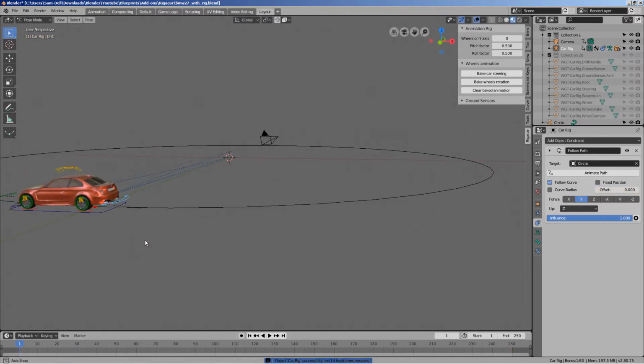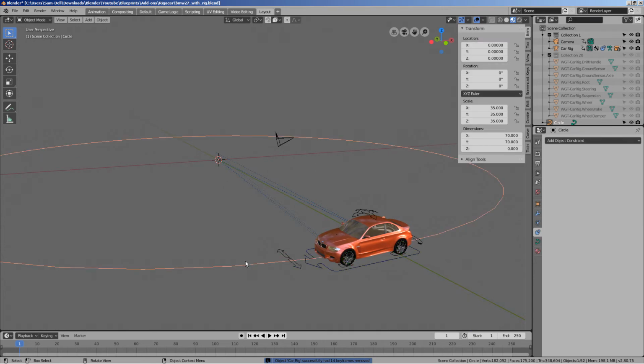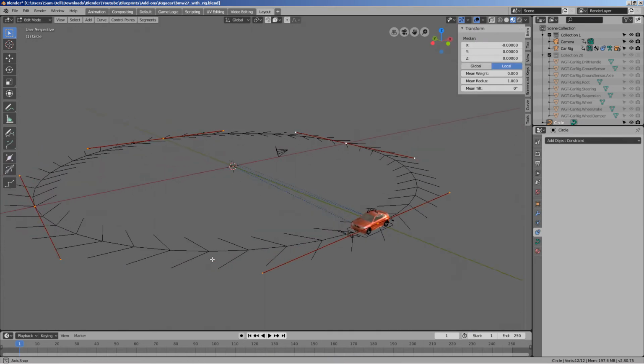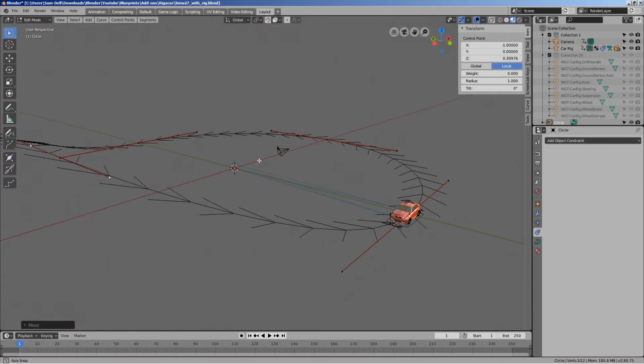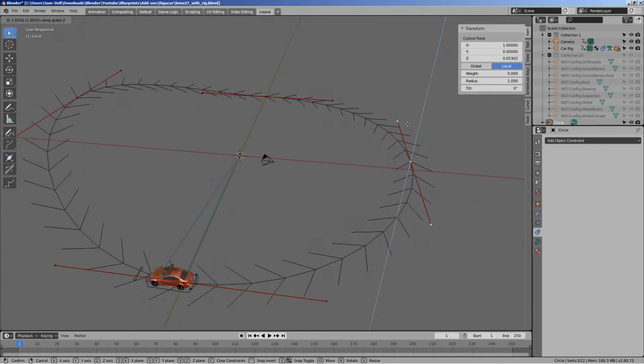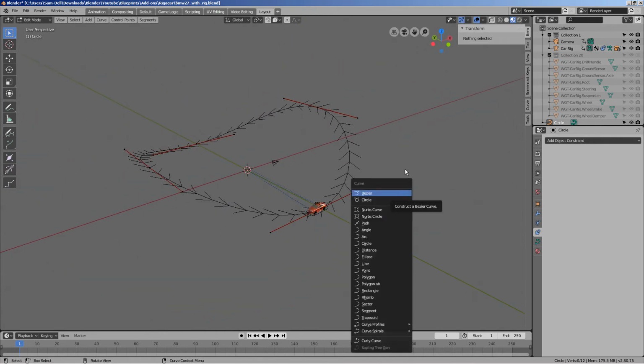Let's test the ground sensor. I'll create a plane with array and curve modifiers and use the circle curve.